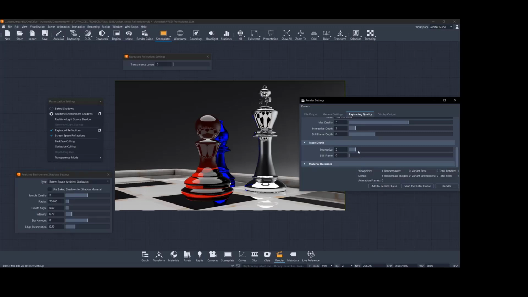So in Alias, you're stuck with only 1 bounce. That's another good reason to move over to VRED at some point if you want to get some visualization, because you get more realism with more bounces. But like I said, Vulkan is limited to 1 basically. So depending on your scenario, 1 or 2.